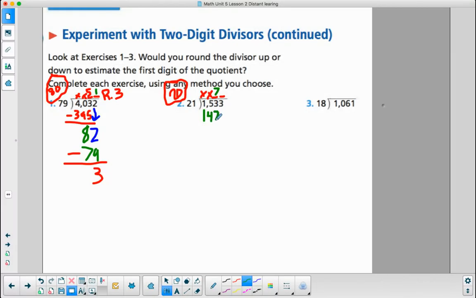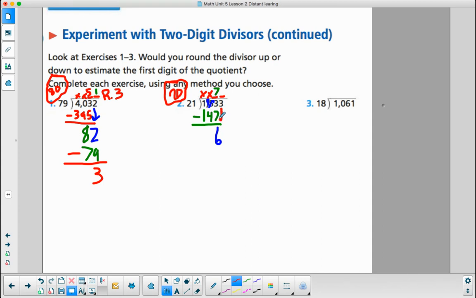My subtraction. Why don't I go a little bit old school and actually do it? 5 subtract 3, I can't. Or 3 subtract 7, I can't. Ungroup one of my 5s, so I have 4 left. That 1 becomes 10 more, so I have 13. Subtract 7, I know is 6. 4 subtract 4 is 0. 1 subtract 1 is 0. So I have 6 left. 6 is less than 21, so it compares good for me.